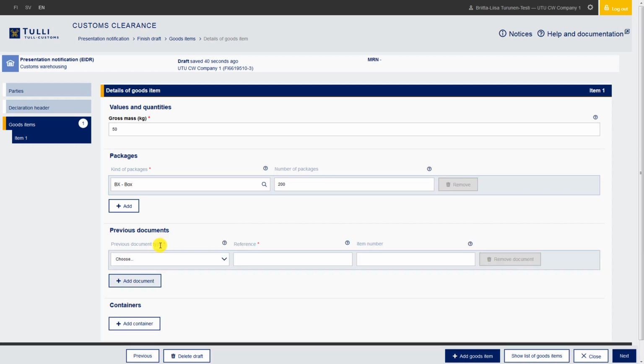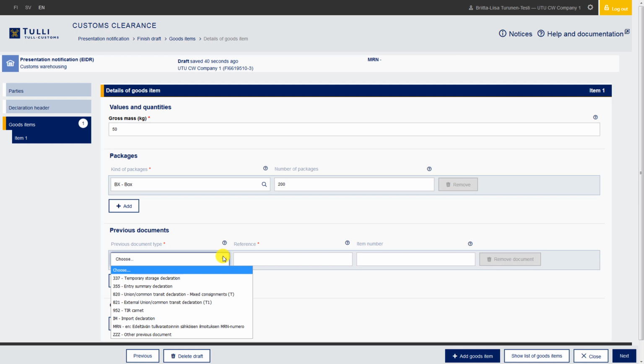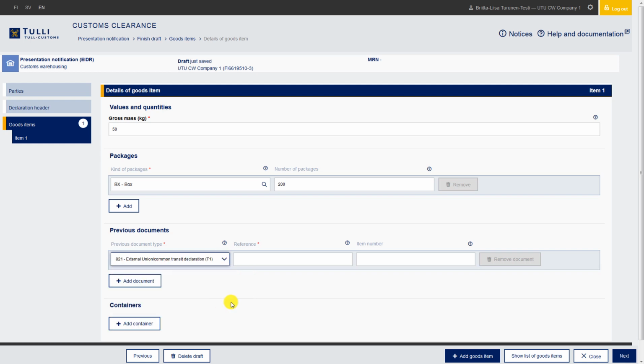Enter previous documents. Select the previous document type. If the previous document was, for example, an arrival declaration, the document type would be 337 Temporary Storage Declaration or 355 Entry Summary Declaration.